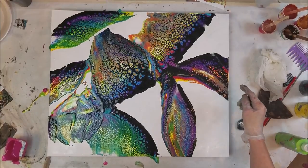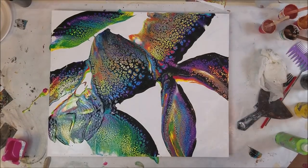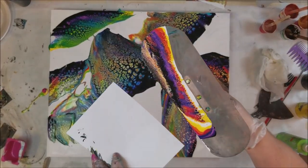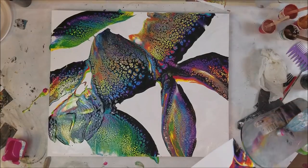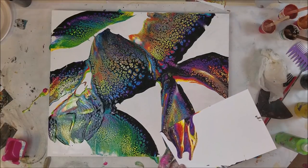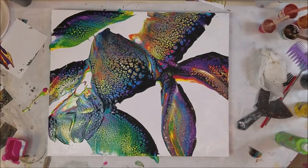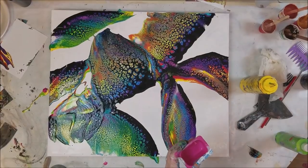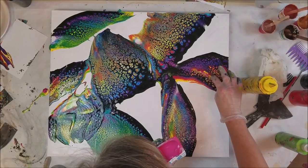I hate it when it does that, where it gets down to the canvas. But that's pretty too. See that beauty? Beautiful. So, a little dab of the yellow, a little bit of the red. Pink.